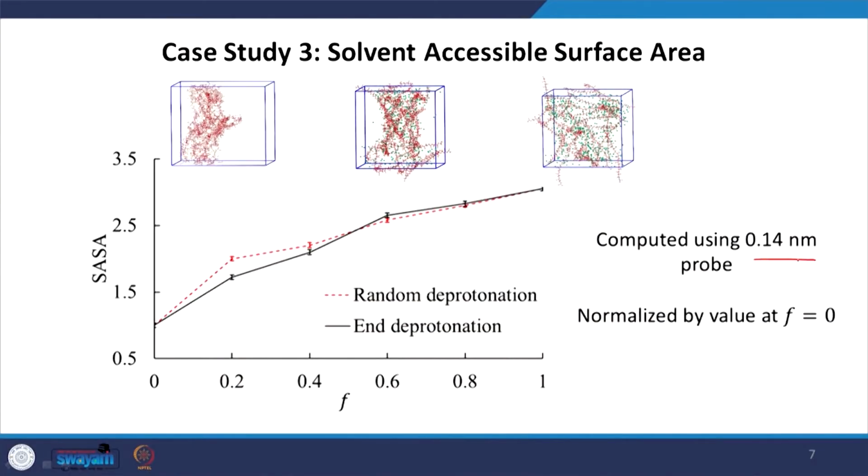We can also look at the aggregation from a somewhat different perspective. We can look at the water content of these aggregates, and this can be computed by a quantity known as the solvent accessible surface area. Essentially, what you do is you make a probe particle that is not really part of the system, it is external to the system. So, you move a probe particle inside the simulation trajectory, whatever you have obtained already, and see whether there is room for the probe to move.